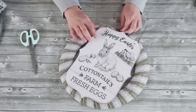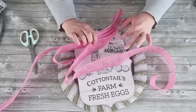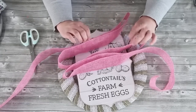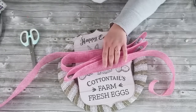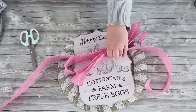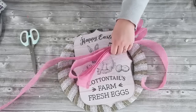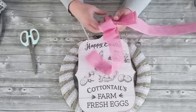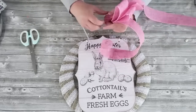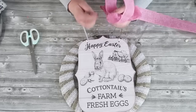Now what we're gonna do is create a bow. You can see this is the easiest way to make a very big loopy bow. I'm zigzagging back and forth 4 times. I make sure that there's a tail on each end going the opposite direction. And then I'm gonna just gather it right in the middle and tie it around in a knot. That's it. There are so many people who use all these different tools to make bows, and you really could do that if you want to, but this works the same.